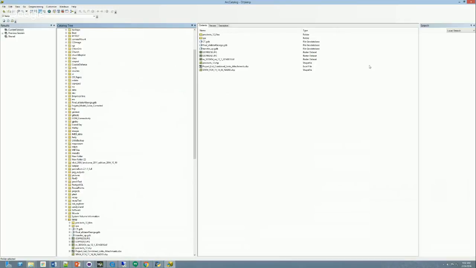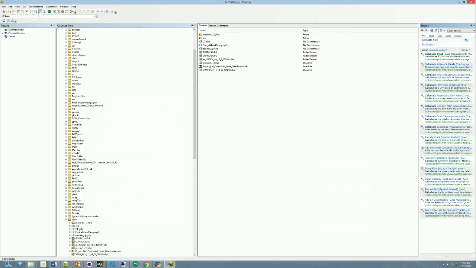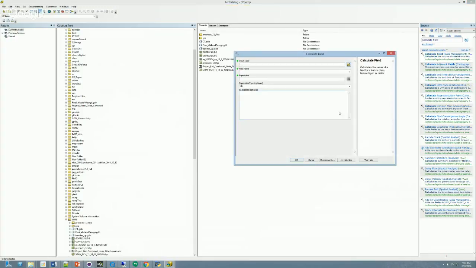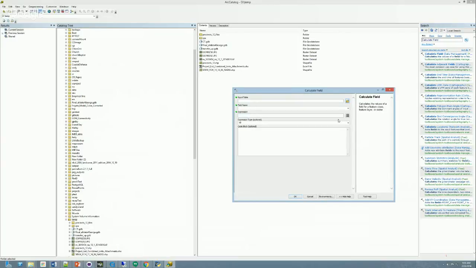All right, so the next thing that I have to do is run the tool called calculate field. Calculate field allows us to calculate the value in a different field. So for example, we could say census tracts. I'm going to show you what we want to do in the GUI and then actually do it.